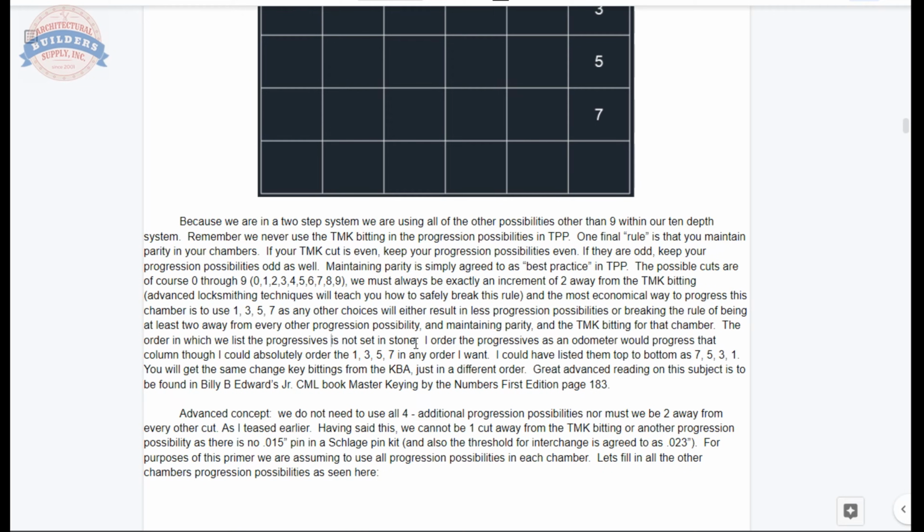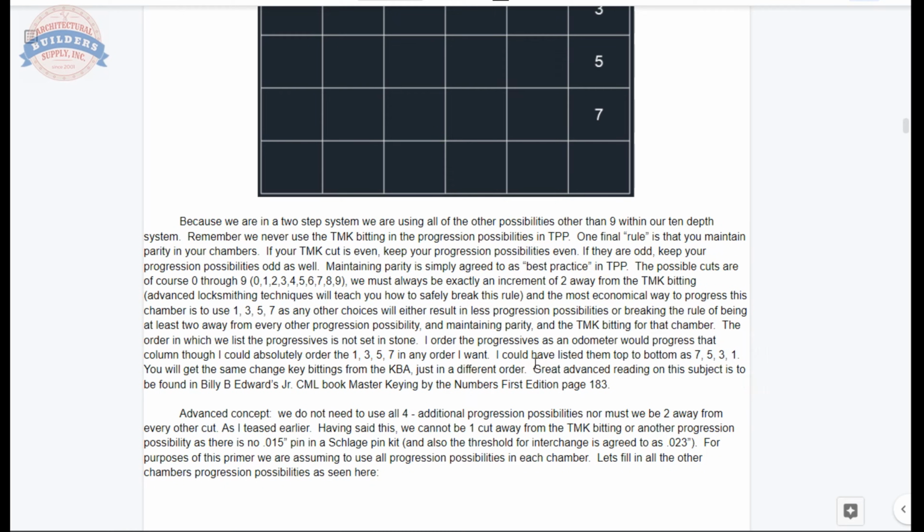You will get the same change key biddings from this KBA if you were to do that, just in a different order. All the same biddings, if you wrote all 4,096 out, they're all going to be in that same system. Just AA20 in this progression system is not going to be AA20 in this progression system.